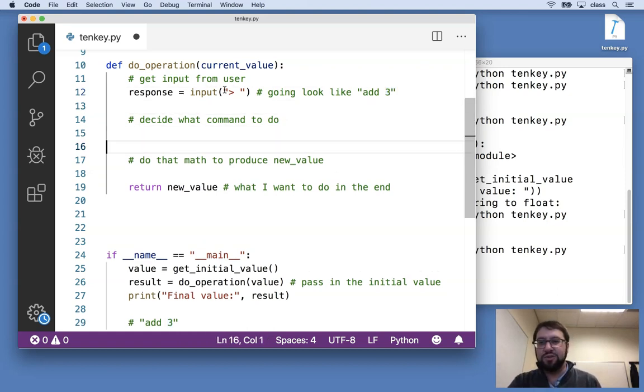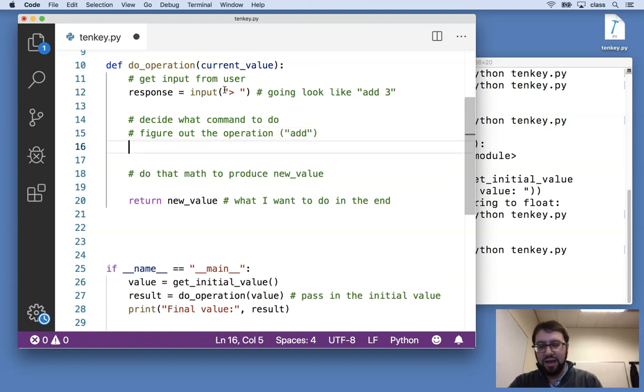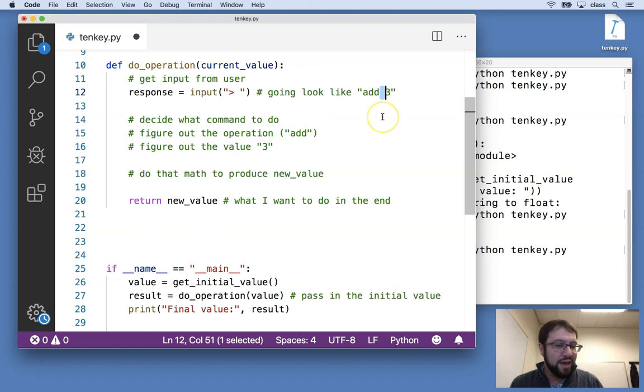Okay, so here's the idea. We've got our response, and I need to figure out the operation, add, and I need to figure out the value, 3, from our example. If you look at the string we were given, "add 3," you'll notice that the place where I'm done with the word add and beginning the word 3 is actually the space.